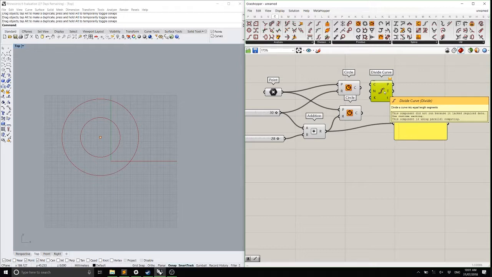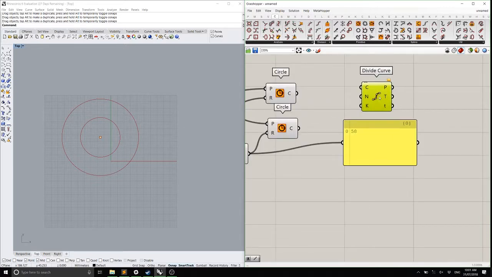Intersect, okay? So your whole entire Grasshopper world has been categorized and sorted in a nice human readable format, which is the ribbon. Just get used to it and explore it, and be mindful that if you don't know a component, it's probably there. You just need to go find it, okay?